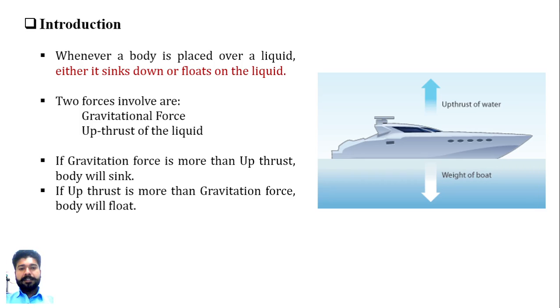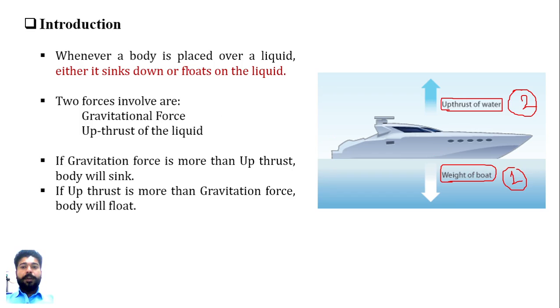First of all, here is a short introductory session about buoyancy. Here you can see a ship model. Weight of boat, due to the gravitational force, is force number one, applied by the boat. The second force is the upward force, the upthrust of water. This is the second force, applied by the water on the boat, so that the boat can float easily on the free surface of water.